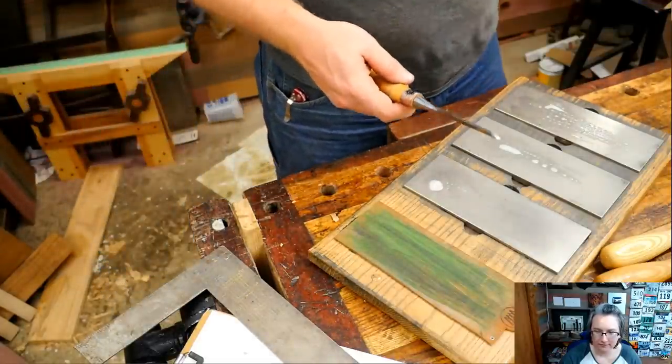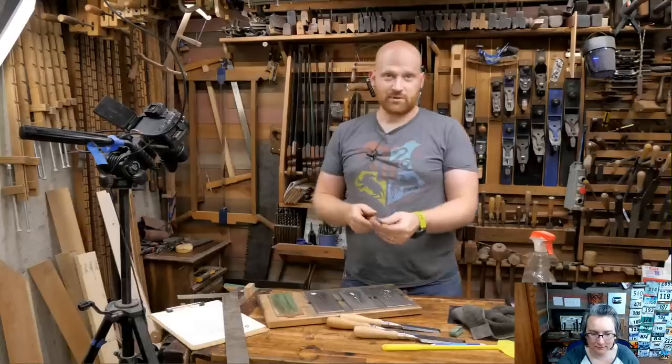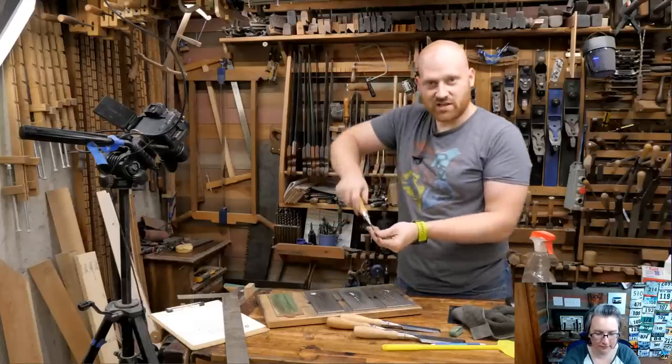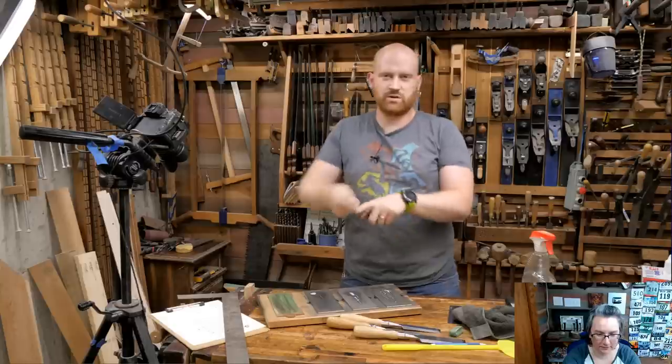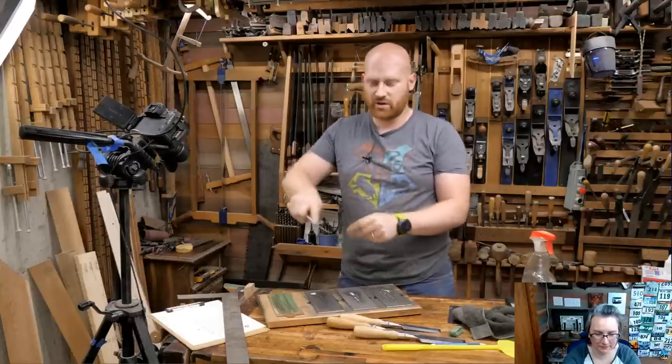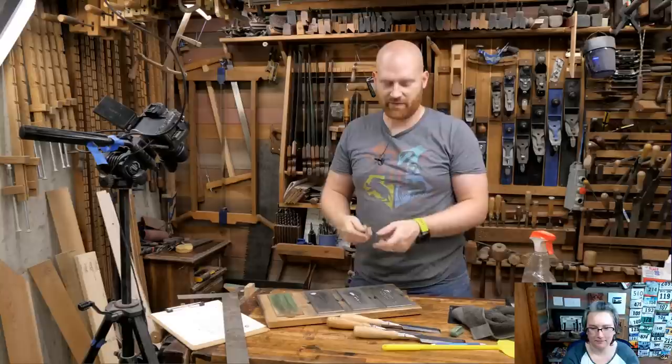So, how to get this absolutely straight is about rotating the chisel as opposed to putting pressure on one side or the other, because you really can't put pressure on one side or the other. So just rotate it in your hand to think about that.